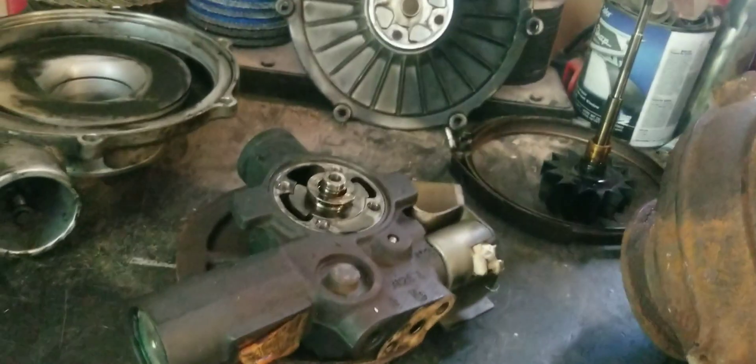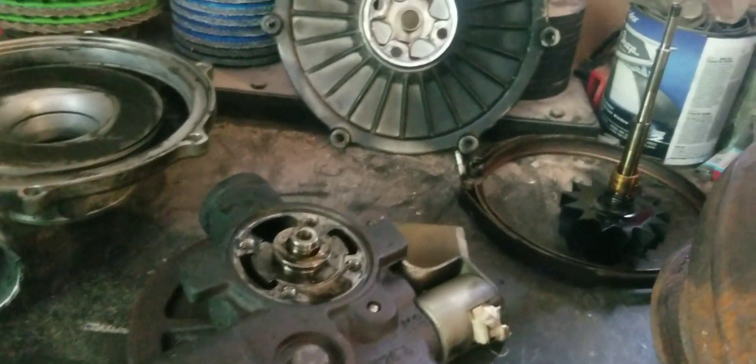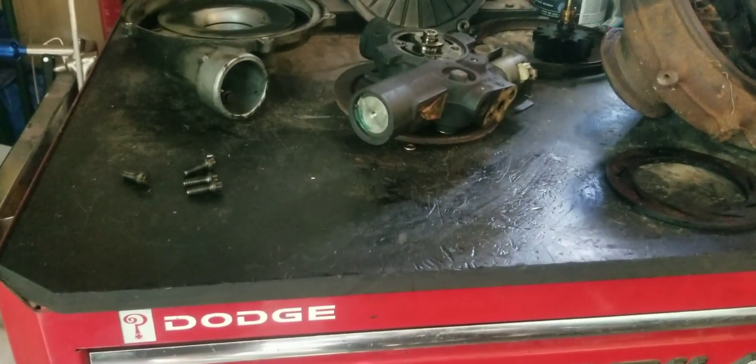We'll get parts coming for it and there'll be a video up soon. We'll go ahead and rebuild this turbo and give you a quick run-through of how you get a 6-liter turbo rebuilt, because these things are known for having problems. Usually what I see, other than excessive play, is a cracked unison ring — this ring will crack and then hang up and the VGT doesn't want to work right.